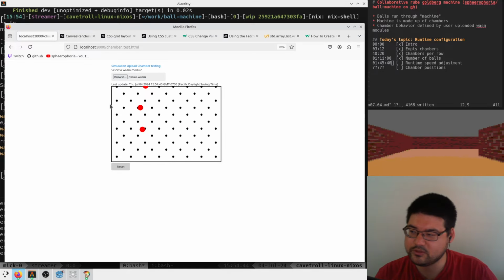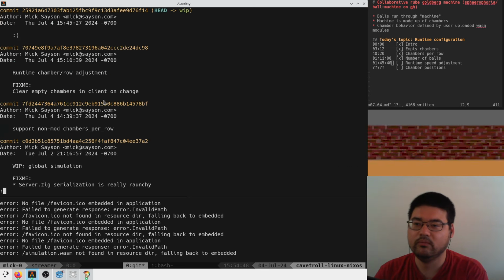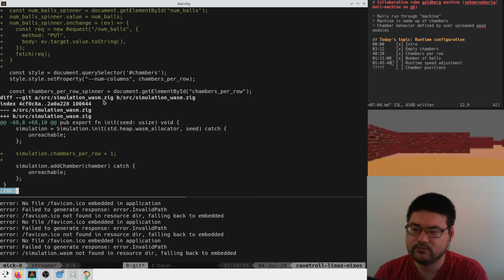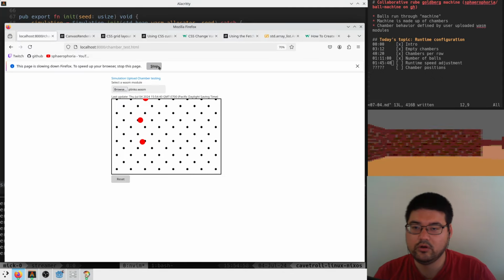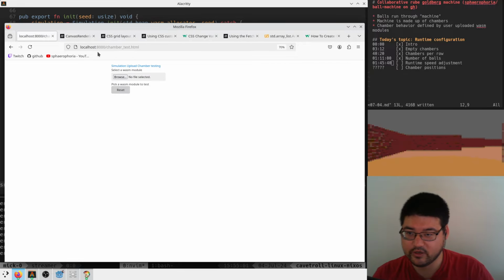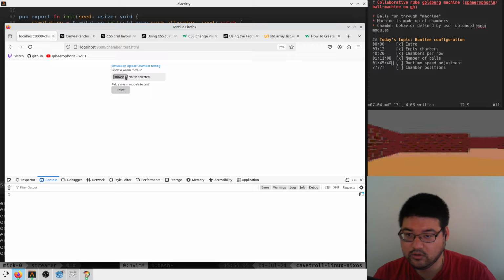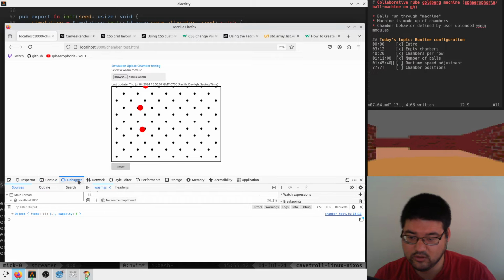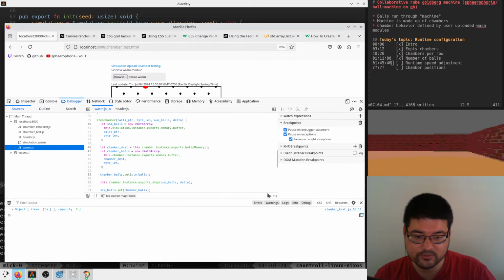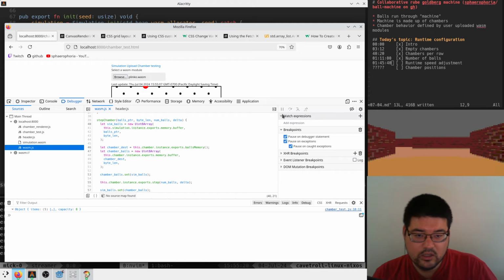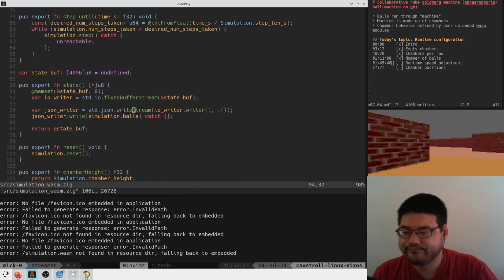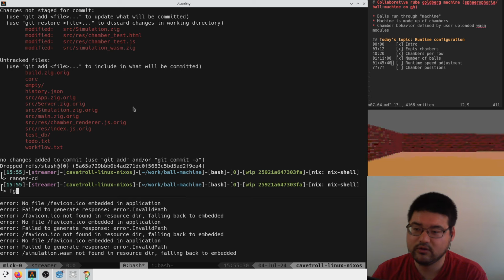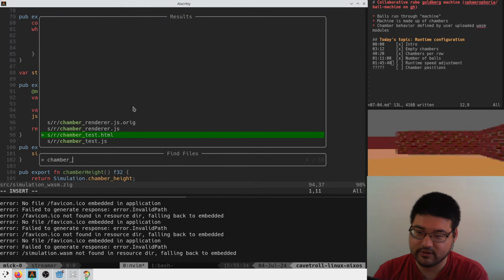Oh, this is busted too. How long has this been busted for? Wasn't this just working? Why is this broken all of a sudden? So we only got one set of objects here? And if we hit pause here, can we interrupt WASM modules, or does this just get messed up? Oh, looks like it does. Okay. We might as well git stash pop because it's busted anyways. And I guess we just have to start bisecting.